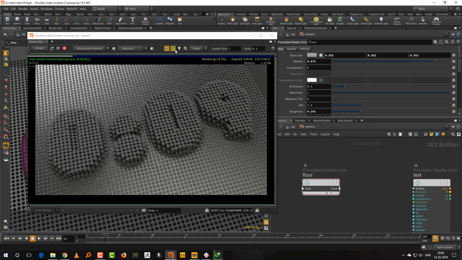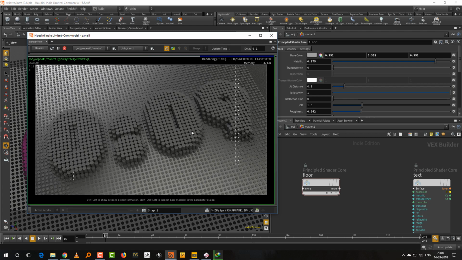If you turn off this button, that's for the interactive preview, and it'll do a proper render. So there you go. That's your proper render, which is clean enough. This is not a very complex render, so you might not have to touch the base settings. It should give you a clean enough render at this level itself.